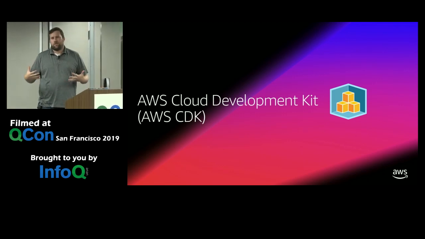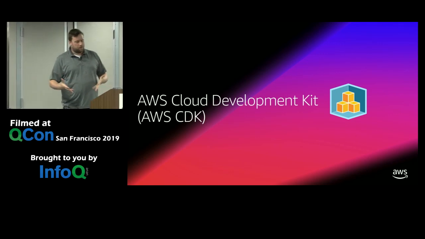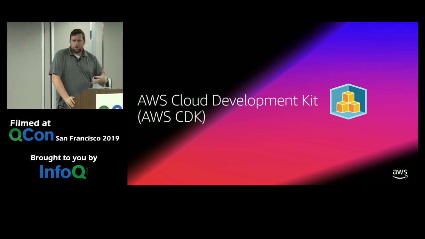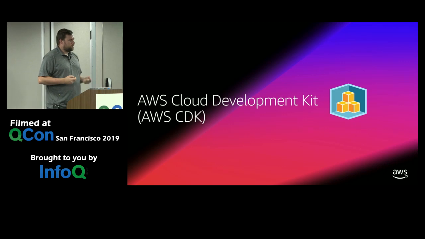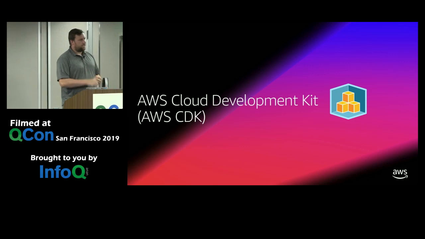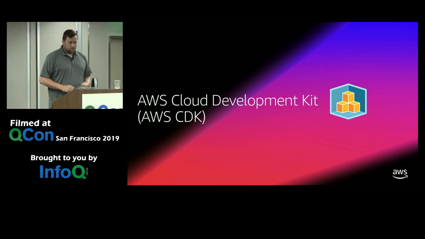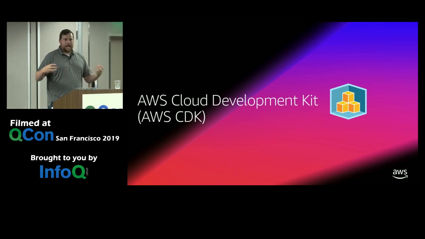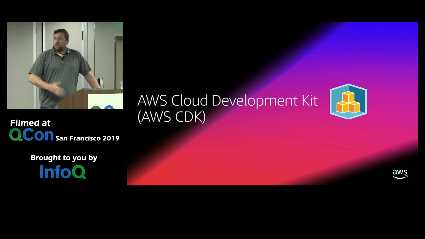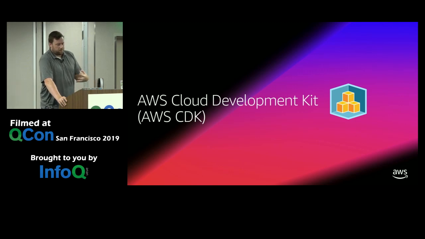So AWS offers all these services. They've got hundreds of services, and I should probably know the exact number, but I don't. And we want to use more and more of these, and as more are launched, they make services that are more specific to individual use cases, right? You went from just a general purpose database to now you've got a graph database, a document database, a key value database, a SQL database, if that's what works for you. So as we have more and different types of resources, it becomes harder to manage and very complex. So the CDK team was formed to create an abstraction that helps developers manage this infrastructure, to minimize that complexity and make it easier to reason about.